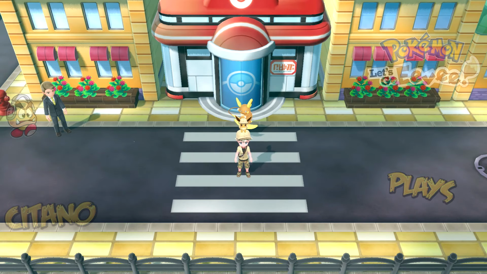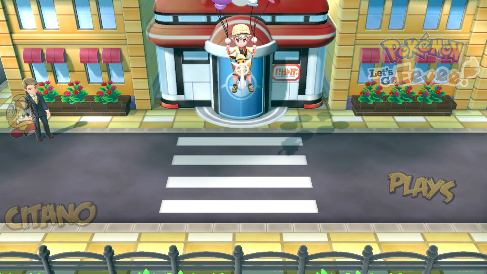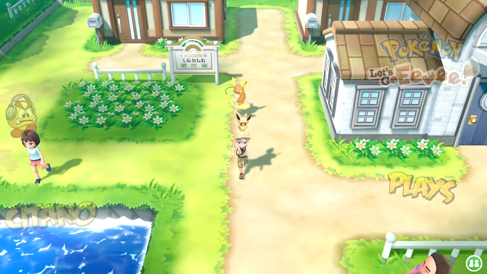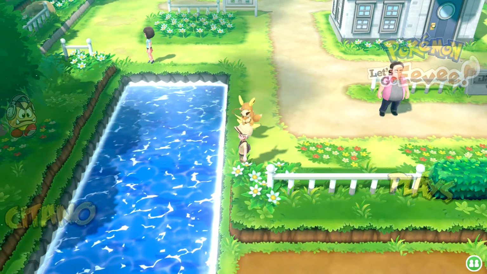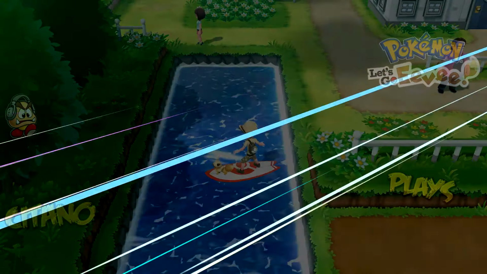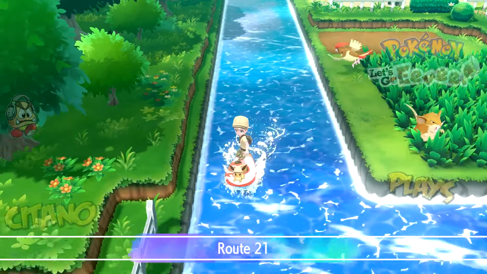Home! Sweet home! So off we go. And here we are. Feel free to rest if you want to, then let's just go on. Let's use Secret Technique Sea Skim. Remember to get it in Fuchsia City if you haven't. Let's surf the waves.